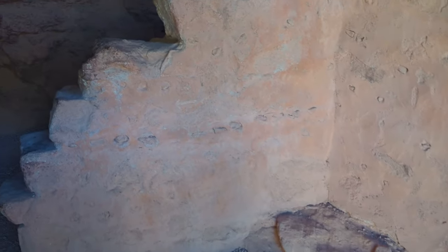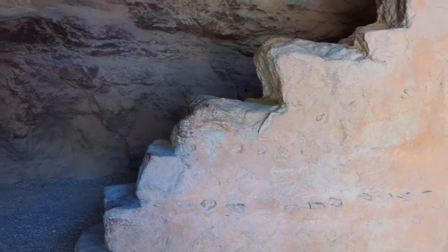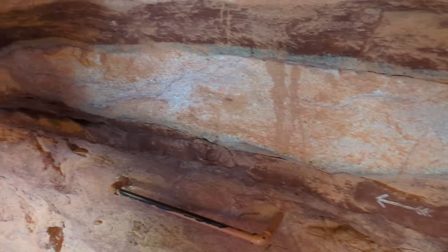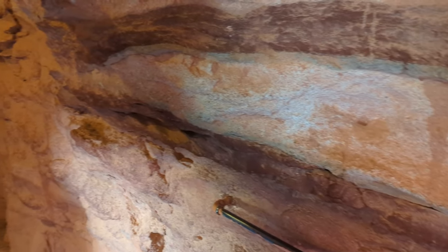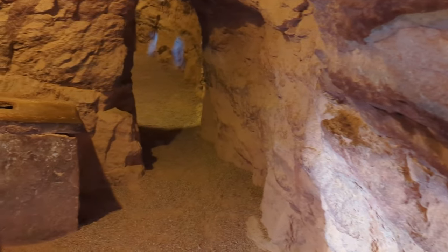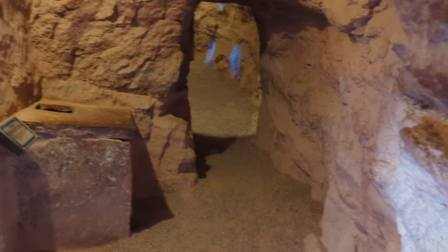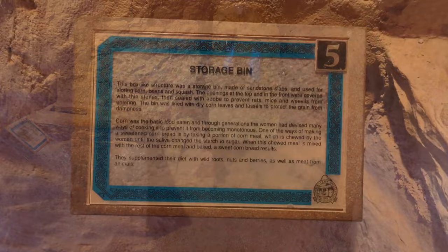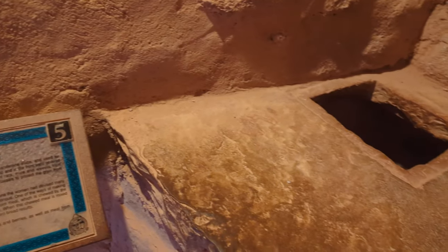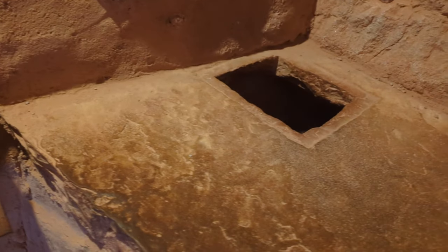The Manitou Cliff Dwellings consist of a series of interconnected rooms and a circular kiva. It was created in 1904 using replica and reconstructive Pueblo cliff dwellings originally located near McElmo Canyon near Cortez, Colorado. The commercial venture was opened to the public in 1907. The construction of the cliff dwellings utilizes stone, clay, and wooden beams to create the sturdy buildings that you can walk through today.